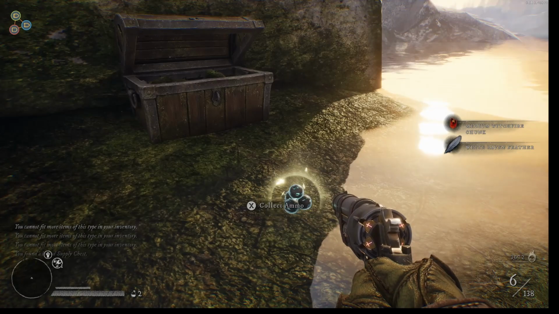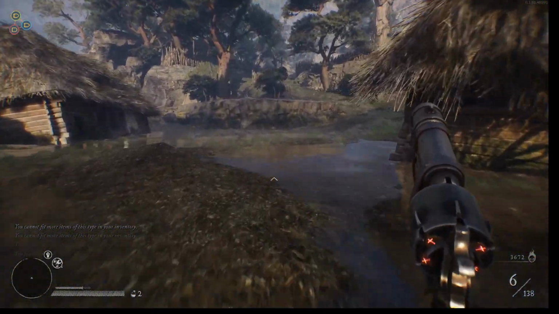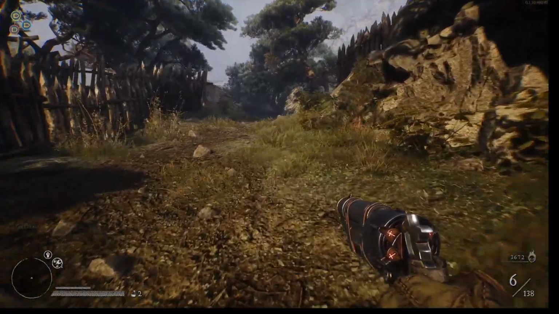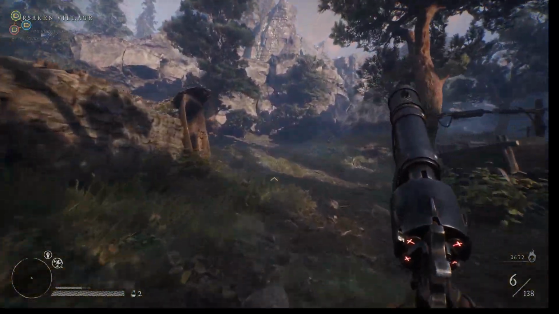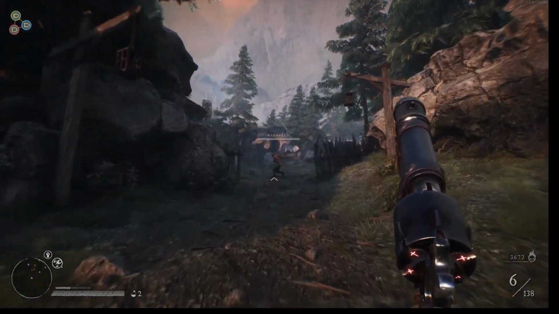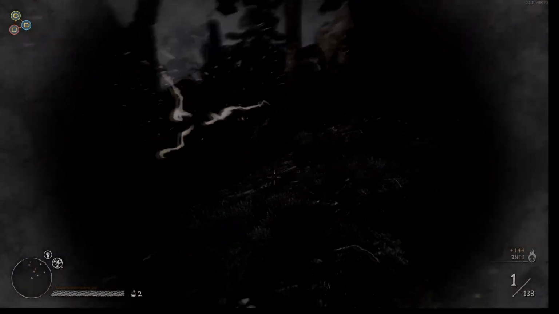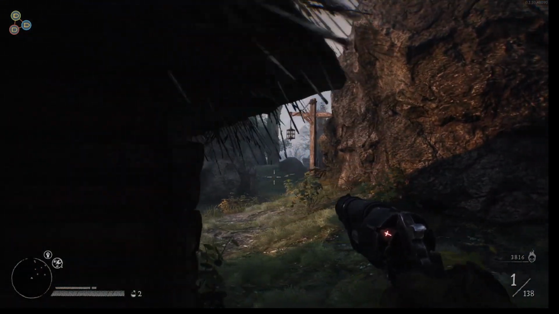All right, ammo. See that? See how you found ammo in just that chest? You don't have to have an ammo chest, so they can be in this basic chest too. See what those things do? They'll take your stamina down and blind you. You gotta be careful.